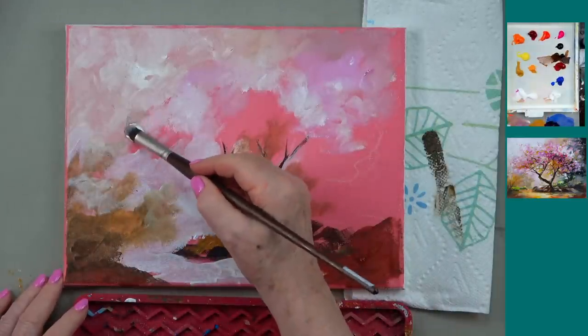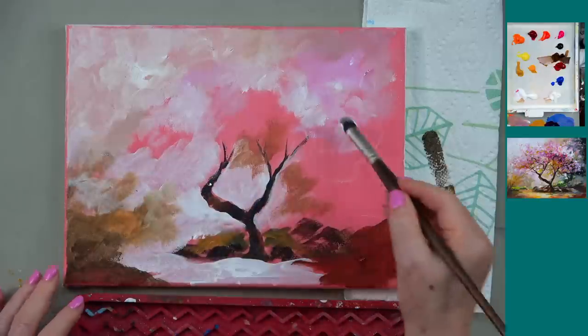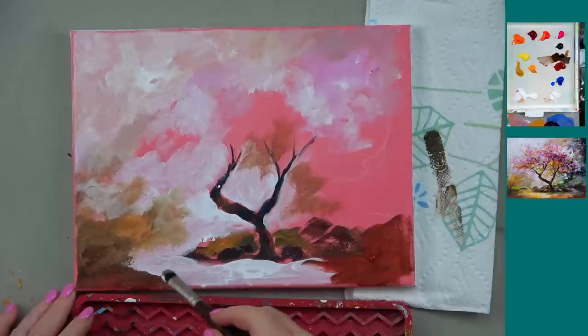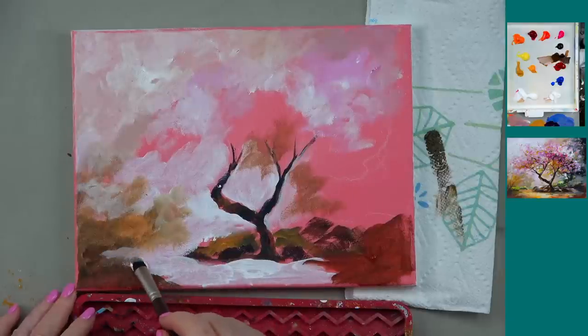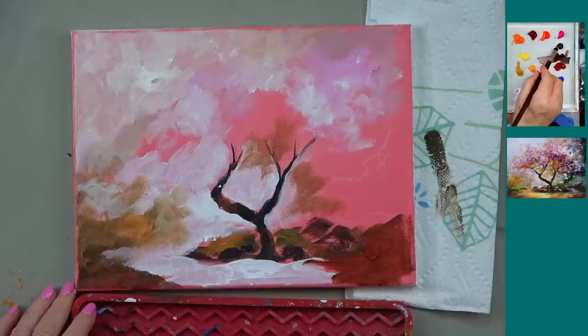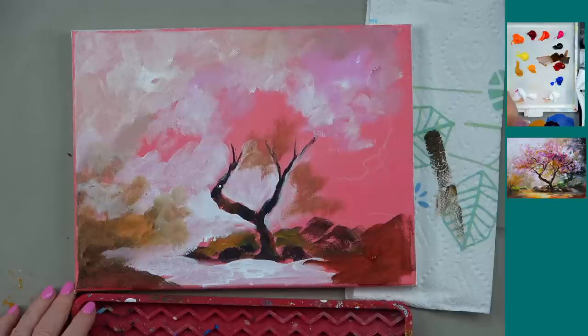A little bit of raw umber here. Now, what I want to do is, that's kind of cool what I've got so far. It's kind of interesting. I want to take that green color I've got. And let me move my white. That green color there it goes, and a little bit of white with it.